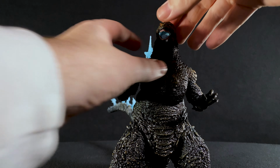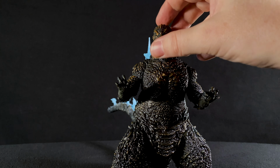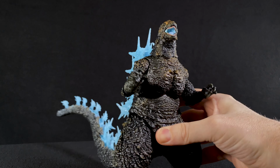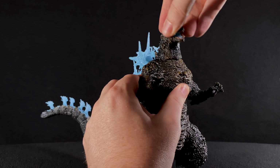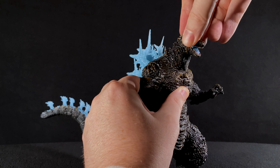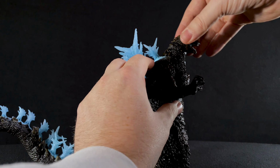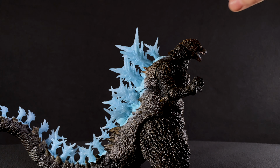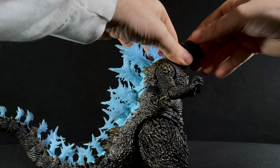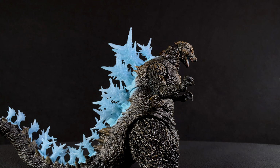The neck sculpt is different this time around on this Ultimates figure. While I don't have any of the previous Ultimates of the Godzilla line, I've seen that the older necks have a bit of a turtleneck sweatshirt vibe. Here they've updated the neck to allow the head to sit on top of it, resulting in a much more seamless design. The neck itself seems to be on a ball joint or some kind of joint that allows for a sliding motion. It's got a pretty good tilt forward, backward, and side to side, which helps add to the range of motion for the head, like looking down even further.